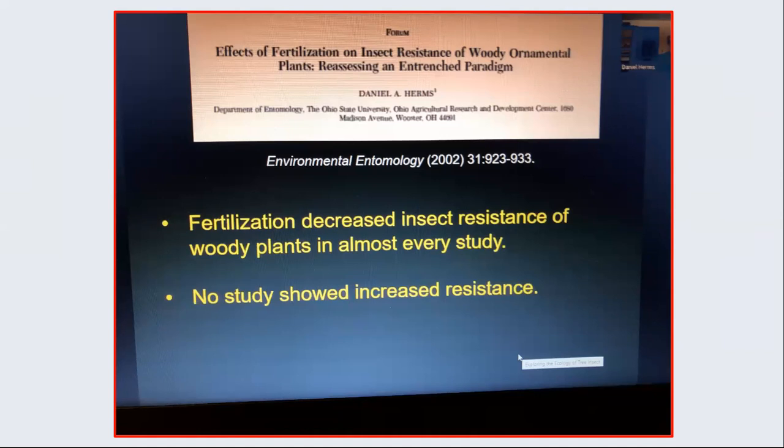And there was no study that showed any increased resistance by fertilizing with synthetic fertilizers. And actually, most of them showed the exact opposite. So that's a big cost input to a homeowner, and a very big cost in agriculture. Agriculture has hit a fork in the road where they're going organic on one side and not so much on the other. It's going to be interesting to see as our fertilizer prices go through the roof with the price of oil.